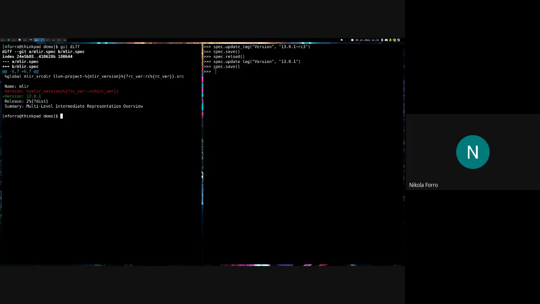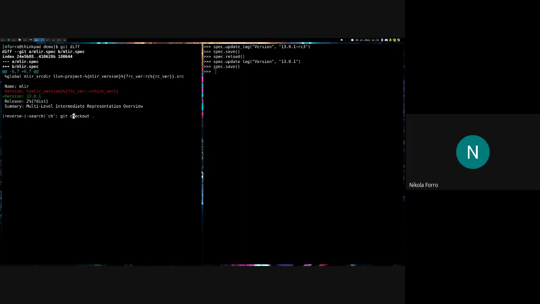Let's go back. And let's try to set it to the final version, so no RC version anymore. Let's save. And now we can see that the macro expansions were overwritten because there is no RC version in the string. So this part couldn't be replaced. And so again, it was replaced and no macros were preserved.